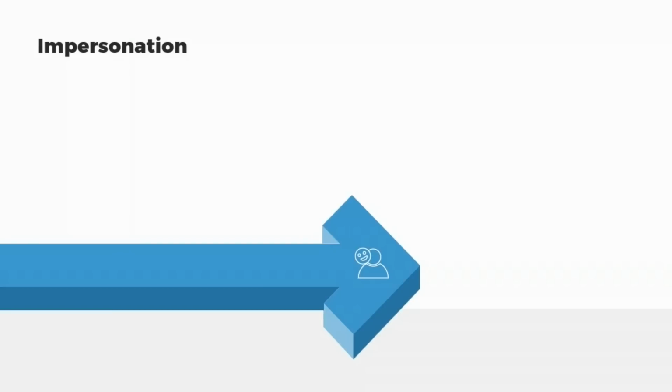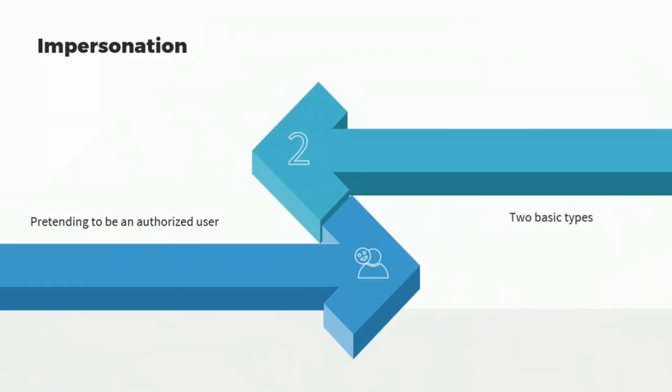Impersonation is exactly as it sounds, in that an attacker pretends to be an authorized user in order to gain access to data to alter it or use it in a fraudulent manner. Now, there are two basic types of impersonation: personal impersonation, whereby a user is pretending to be another person, and device impersonation, whereby a computer is configured to use another user's credentials in order to run a malicious service or application, or that system is also posing as a legitimate service. For example, it might be running a website that looks legitimate, but it's designed to capture personal information.